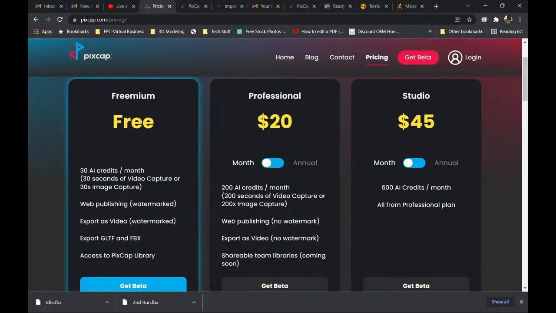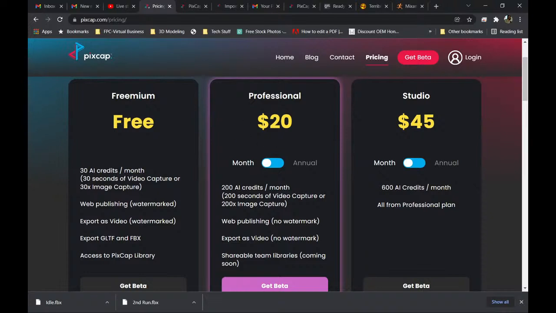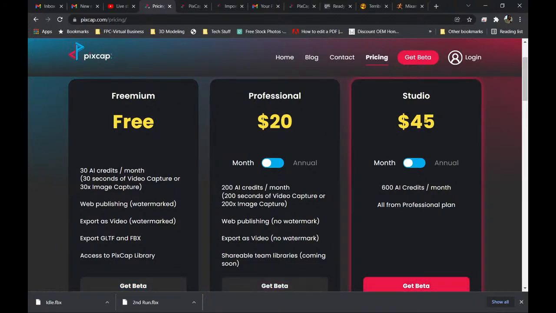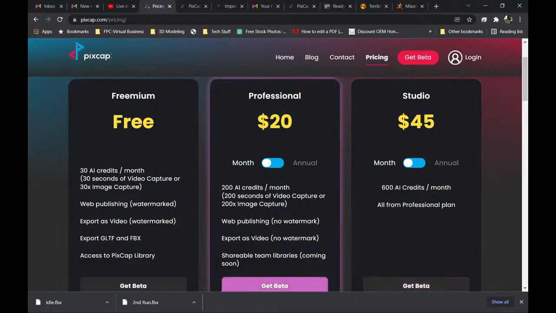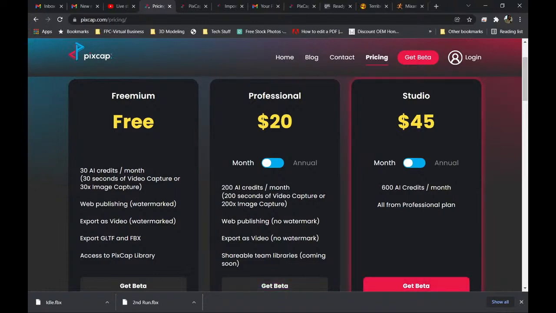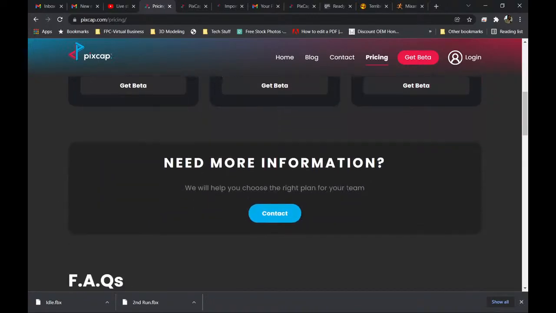So you're losing 50 credits if you don't go for the professional, for the $20 charge. And then you got the $40 charge. It looks like you're getting 3 times as much for the $20 charge, going for the $45 a month. So you're benefiting if you're going for a larger scale and scaling out. You're going to get many more credits. So that's how that works.